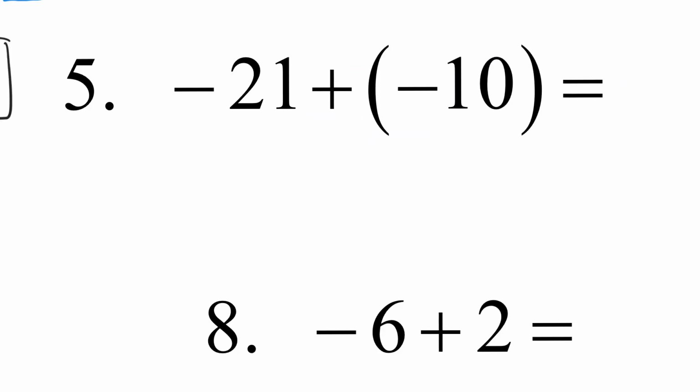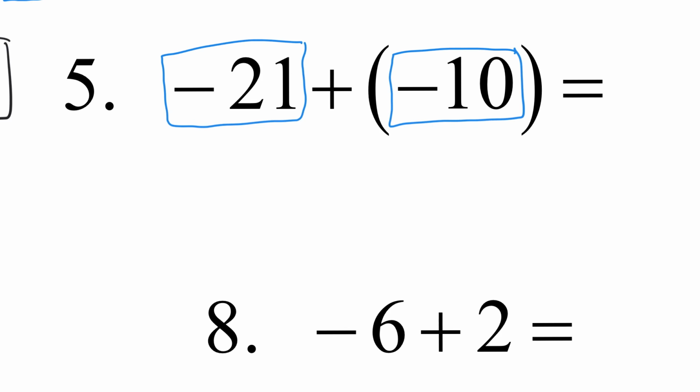Now here you have a -21 plus a -10. Now I want you to look at the signs next to the numbers. So I'm going to put boxes next to the numbers. Here we have a -21. It has a minus on the left side. The 10 is also inside the parentheses, and it has a negative on the left side. So I'm looking at this sign right here, not the plus in between. I'm looking at the sign right next on the left side of the 10. So the 10 is negative. Look at the two signs. There's a -21 and a -10. So what that means is you have the same sign.